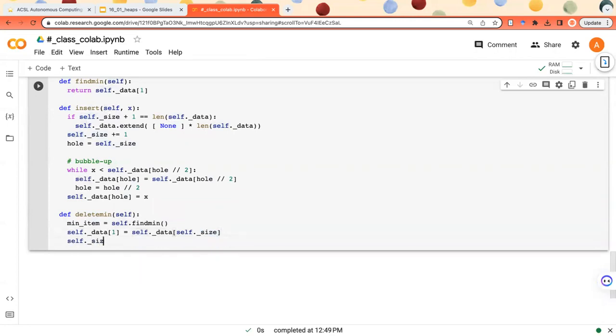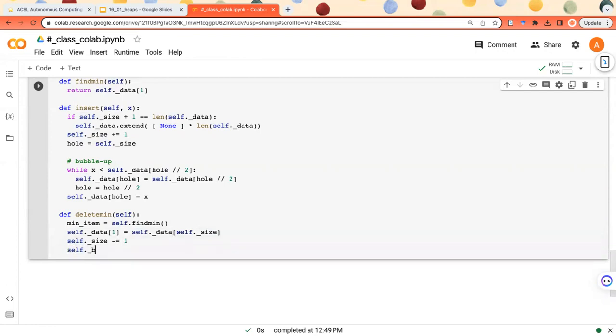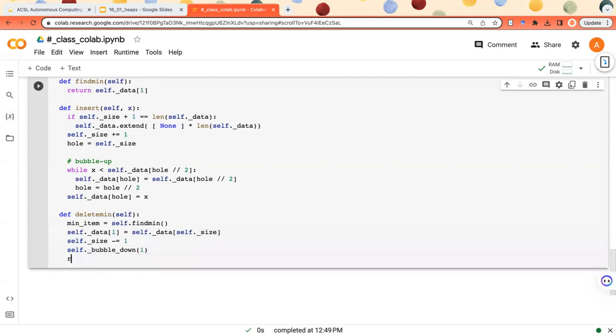And we're going to decrease the size by 1. And we're going to bubble down starting from position 1. And we're going to return the min item.